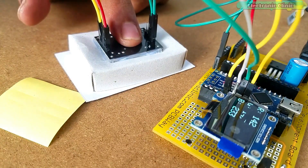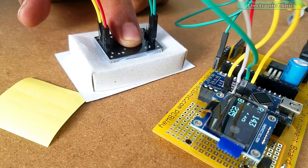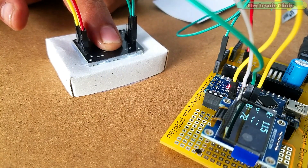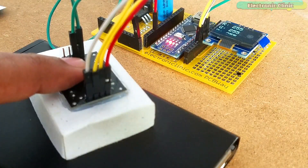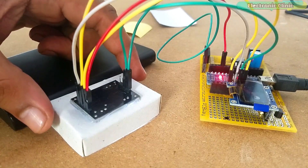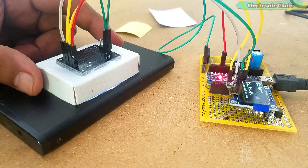Now we can use these values in programming to recognize colors. I kept performing tests on yellow, white, and black colors. After I was satisfied with the RGB values, I started recording them for color recognition. I started with yellow, wrote the RGB values on paper for later use in programming, then noted the RGB values for white, and finally for black.